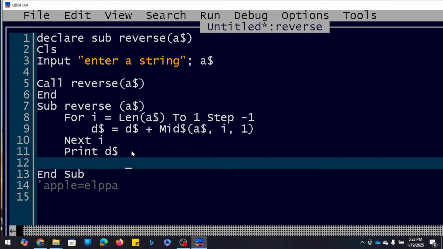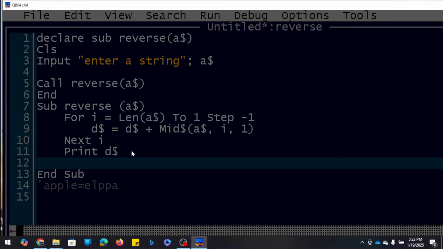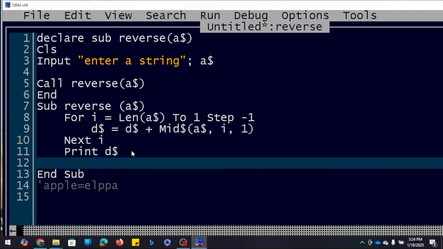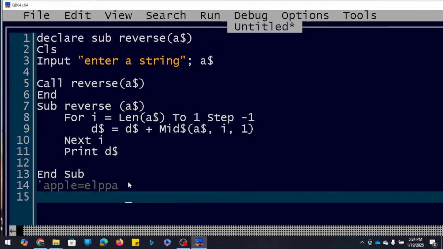Let's run it. Is there any error? I don't think so. Reverse a dollar, find reverse, declare sub.